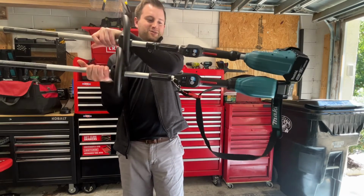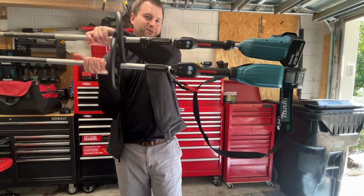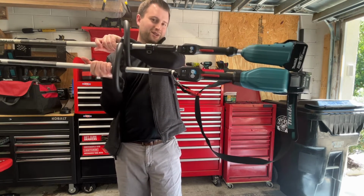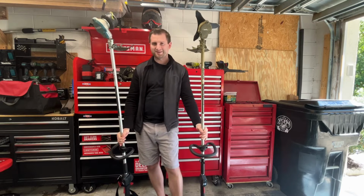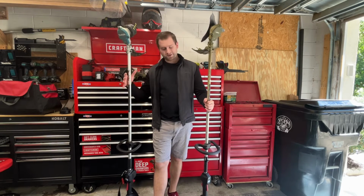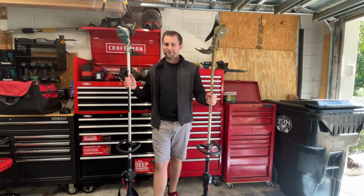If you can see the two controls there, the XGT on the bottom has actually a lot bigger controls, pretty much exactly the same controls as the 36-volt. They're a lot easier to use with gloves on, and a lot easier to, of course, see. So I will say that's a massive improvement over the 36-volt one, where you can barely see sometimes in the sun what speed you're on and what's going on. So having a much larger display and control system on the XGT version is honestly a big improvement.